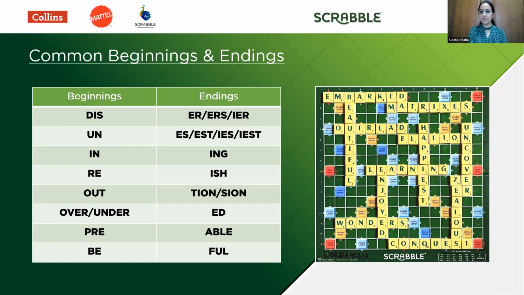So the superlative degree of happy has been shown on the board over here with the word happiest ending in IEST. Another way in which you can get the comparative and superlative degree of adjectives is by adding ER and EST. For example, big, bigger, biggest. ISH is an ending you can add to nouns to convert them into an adjective. For example, child could become childish, boy would be boyish, girl would be girlish.